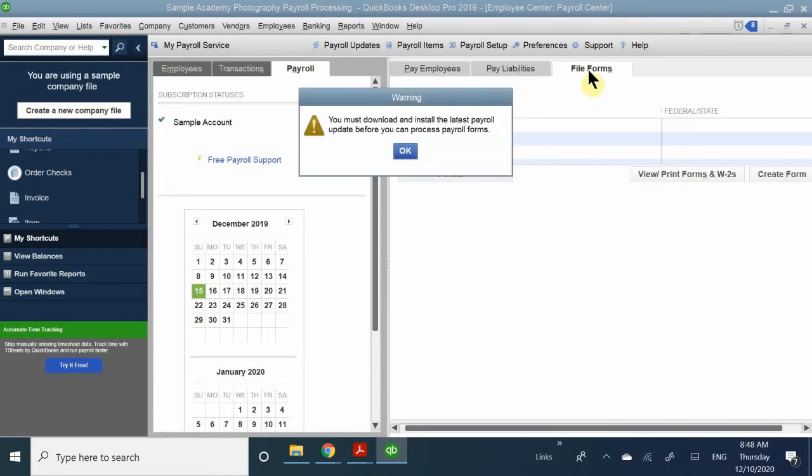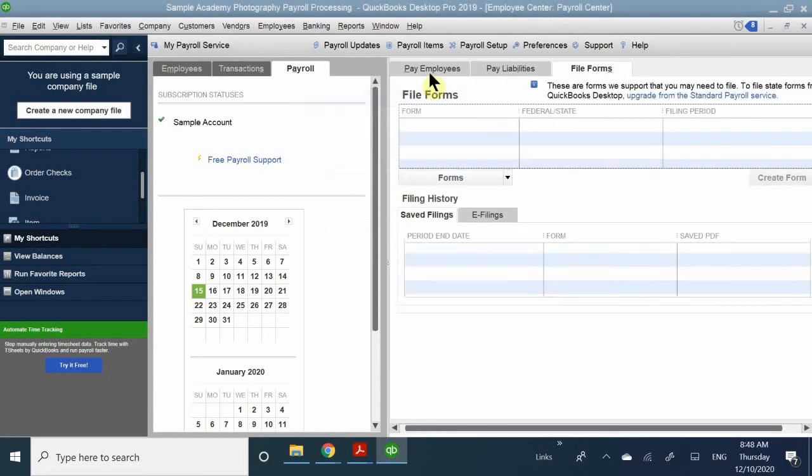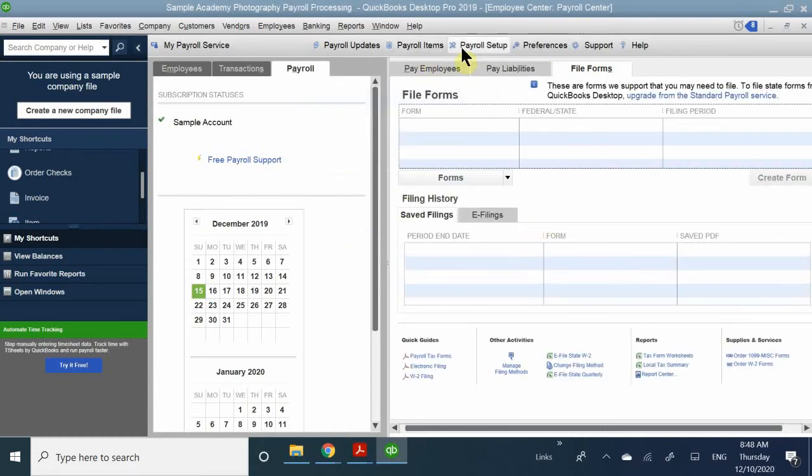In this case, we're going to talk about each section here, except for the file forms. File forms is meant for when you actually process your 940, 941s, as well as your W-2 forms.